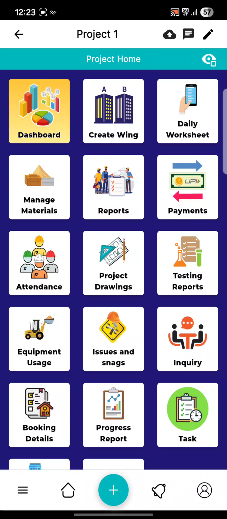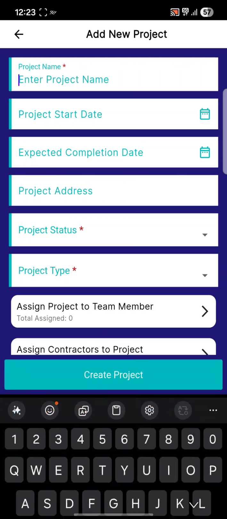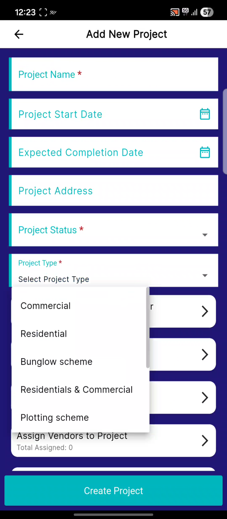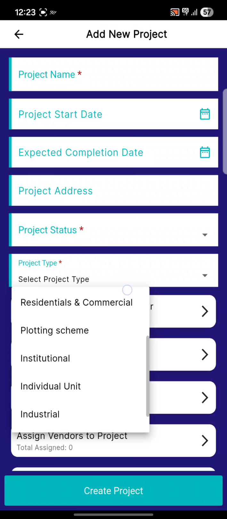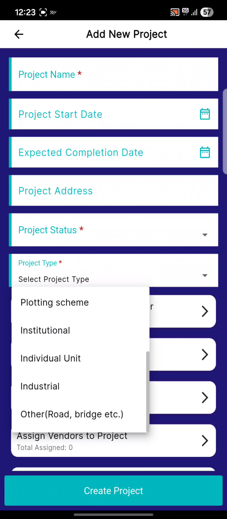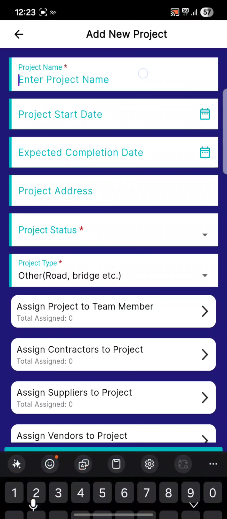If you are an infra developer, just click on Add Project and create a new project according to your requirements. Here in project type, you have to select the type of project, like residential or commercial, and if you are an infra developer, you have to select the other type of project.